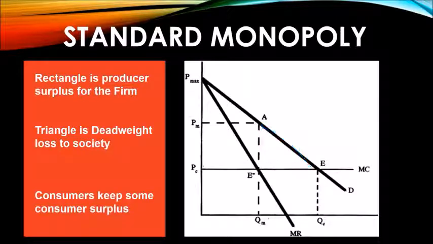But we have this kind of standard setup of the monopoly situation, and we can see that it's less efficient because we now have had some deadweight loss entered into society. So this is this pure monopoly situation, and we have to think about this kind of context. This is the basic setup. You find where marginal revenue equals marginal cost. That's your quantity. You take that quantity and see where it hits your demand curve, and that will tell you your price. And then you can analyze the surplus and deadweight loss from there.